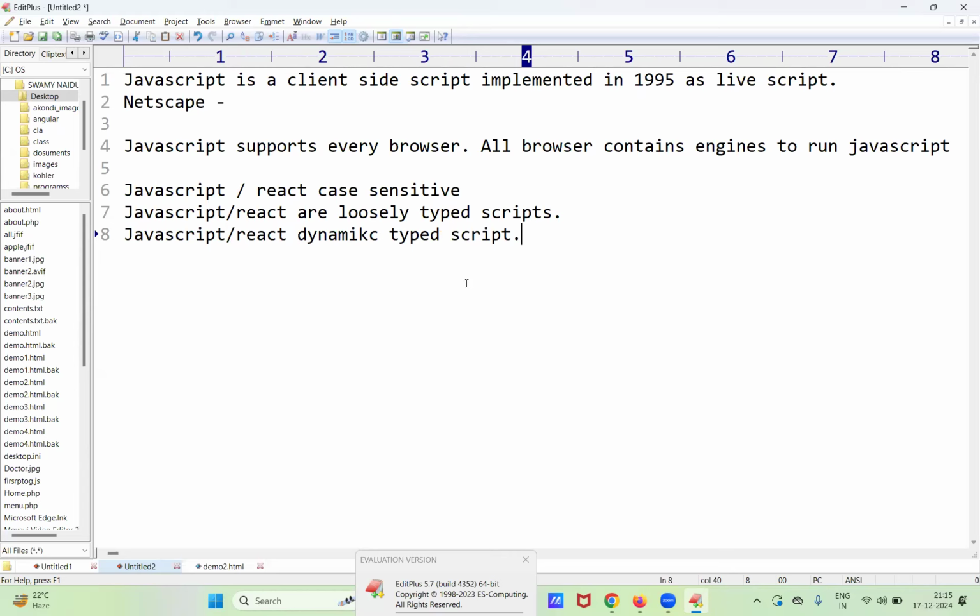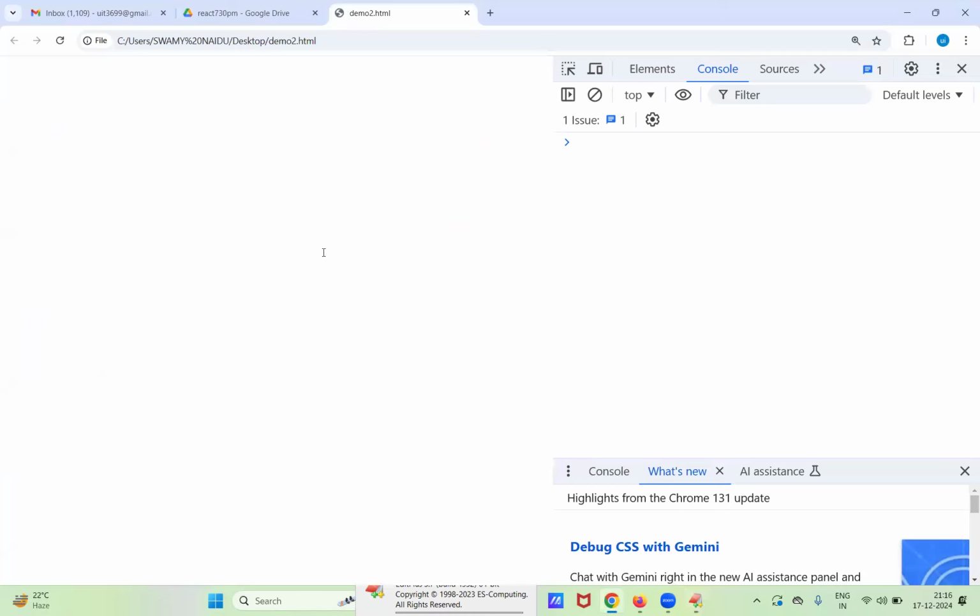Externally, we are not providing any data types because it is loosely typed. But internally, every variable contains data types based on the value. So that concept we are calling dynamic typed script. Is it clear?